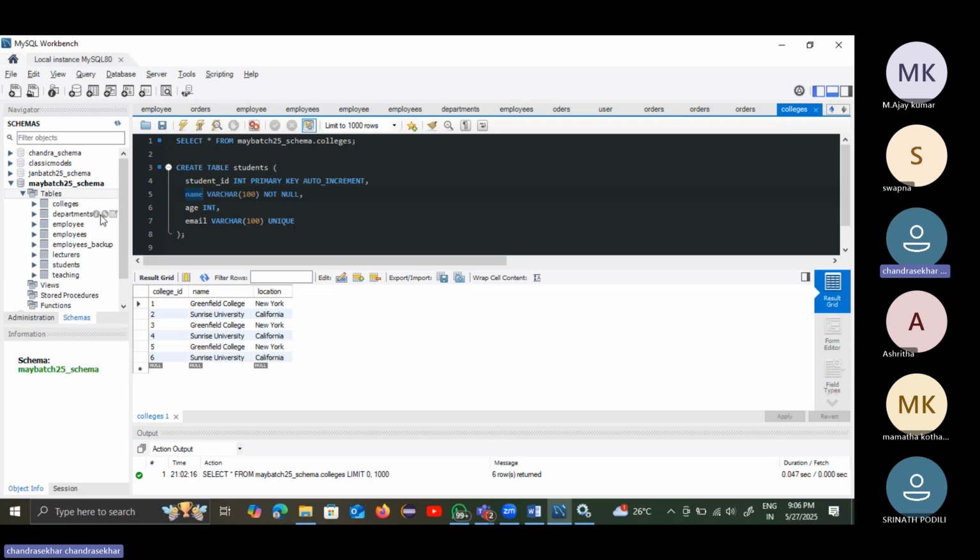The workbench lets us create a table in a UI mode, but still, as a developer, we need to understand the table structure.